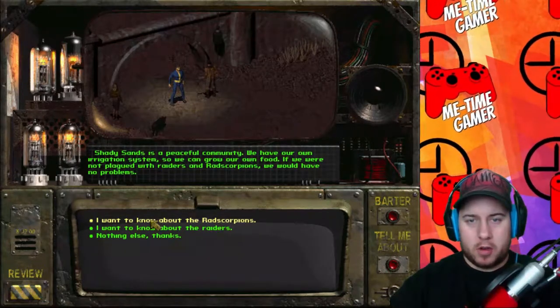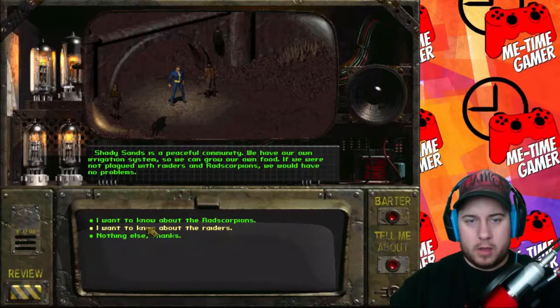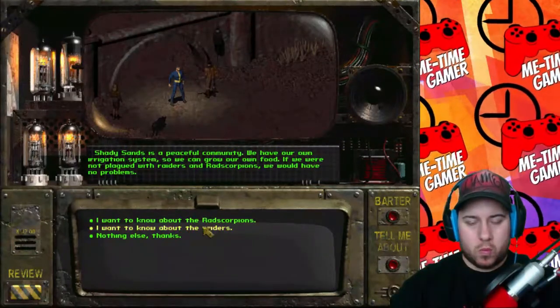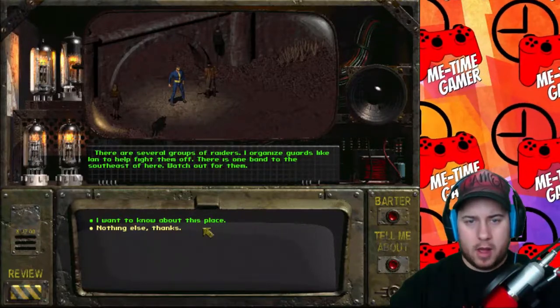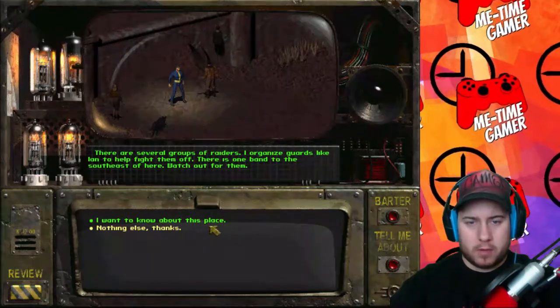Shady Sands, peaceful community. We have our own irrigation system so we can grow our own food. If we were not plagued with raiders and rad scorpions, we would have no problems. I want to know about these raiders. There are several groups of raiders. Our organized guards, like Ian, help fight them off. There's one band to the southeast of here. Watch out for them.